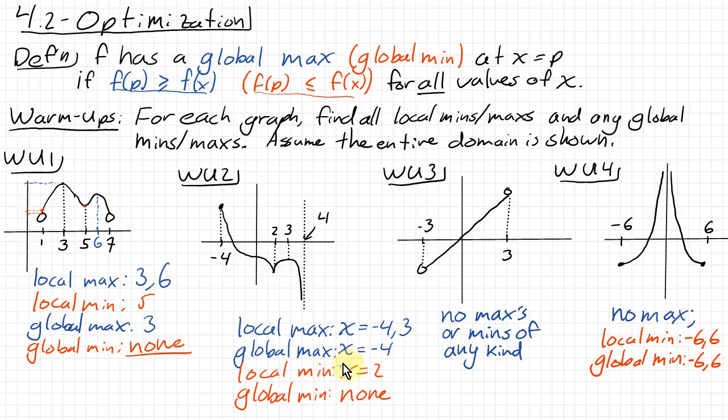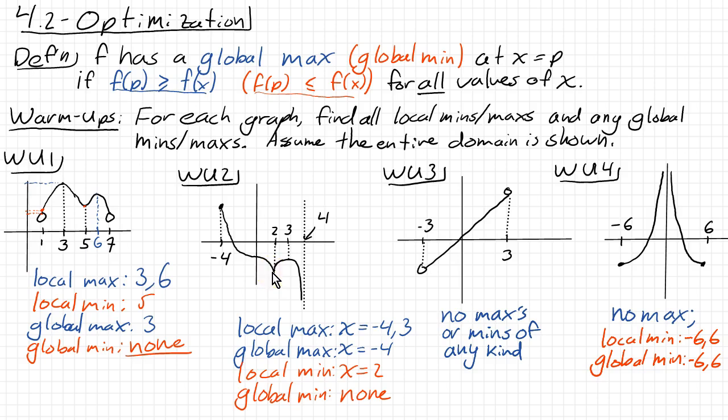So yeah, and anyways, the global maximum is at x equals -4 because that is the highest y coordinate of anything. The local minimum is at x equals 2, but that's not a global minimum because there's other function values, other y coordinates over here that are less than it. And there's no global minimum for a similar reason as over here. It's just that if you plug in function values close to 4, there's no smallest one. You can just get smaller and smaller, this time getting closer to -infinity. So there's no global minimum there, but there's a local minimum at 2.